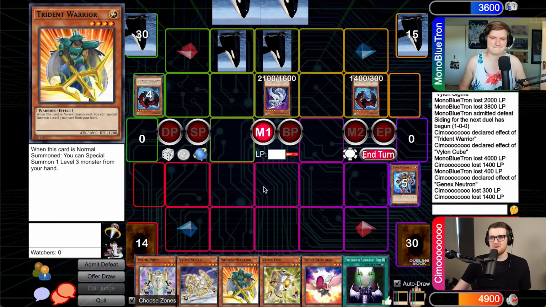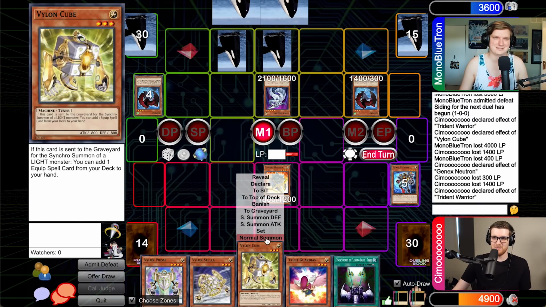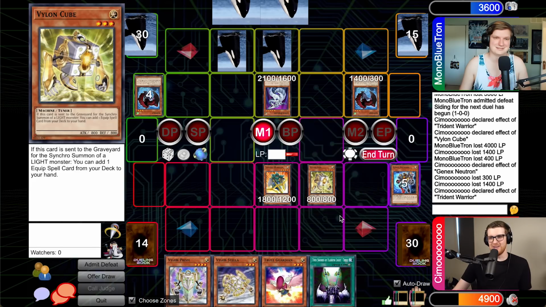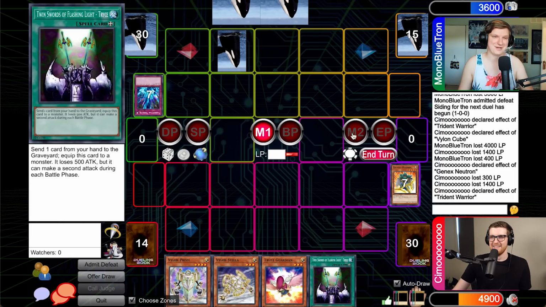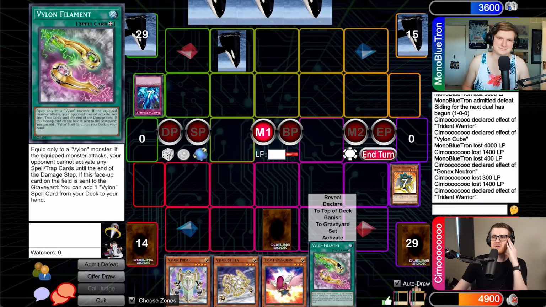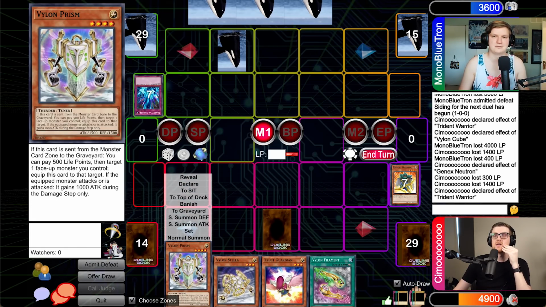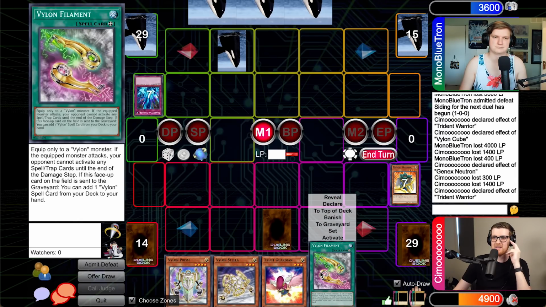We'll draw. Normal Trident Warrior. Activate effect. Summon the cube again. Torrential. No! It's never happening. I don't know what I'm going to be doing here. All right, I will set one and pass. Uh-oh. Oh, God, that doesn't do anything. Well, you have exhausted me of all the good cards in my deck. That's doing a lot of heavy lifting, considering Trident Warrior is what my deck revolves around.